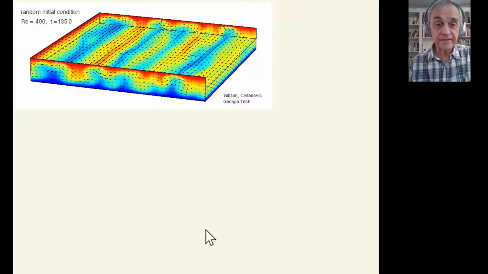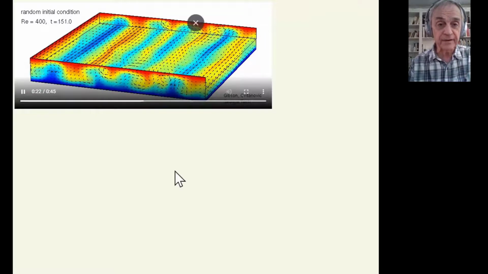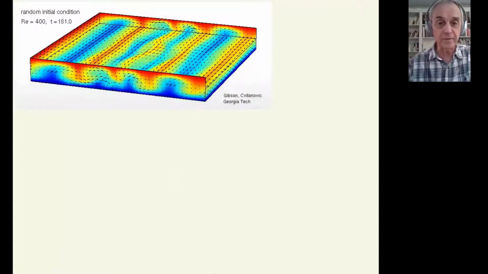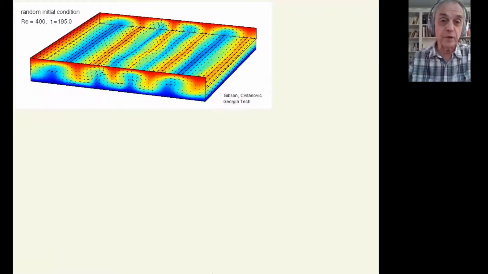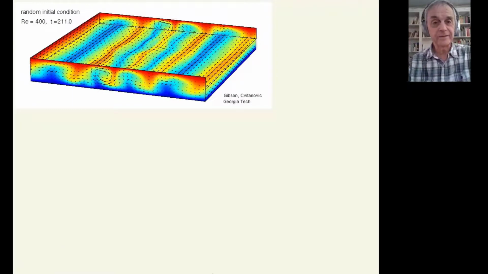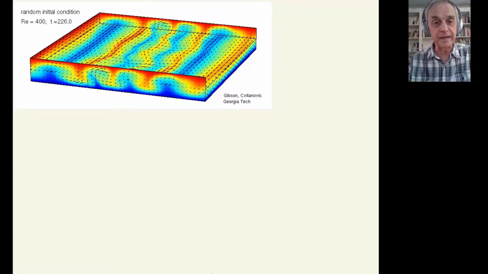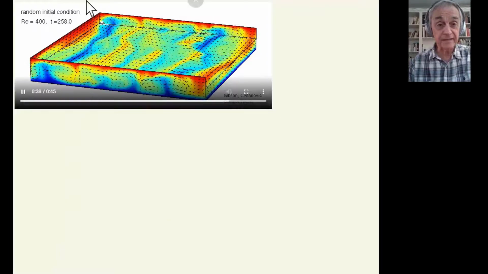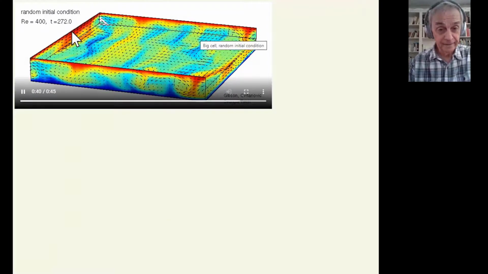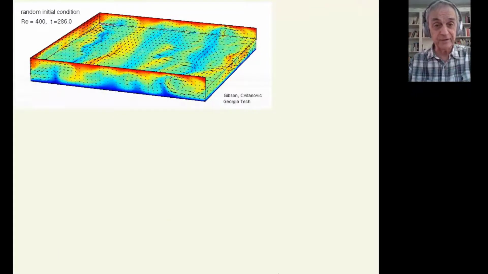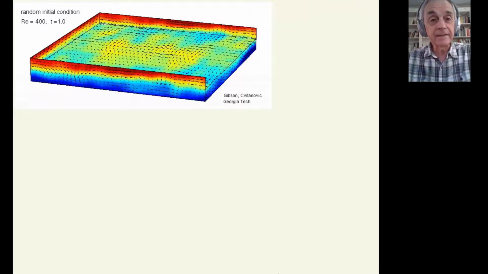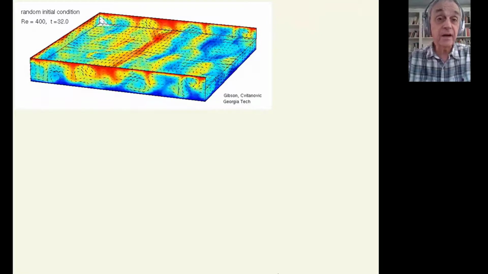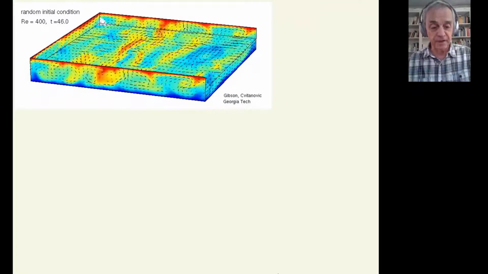And what you see is occasionally it seems to want to get very ordered. You know, you're shearing it, it seems to want to design some rolls. So you say, okay, that's boring. There was a transient and turbulence seemed to be there, but actually died. But it's not so. You approach this transient state and then things go bam, and the whole thing explodes, gets very turbulent. And the task of this presentation is to tell you how to think about it and how to describe such a thing.